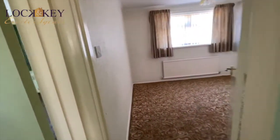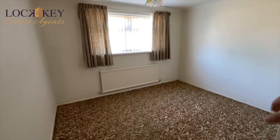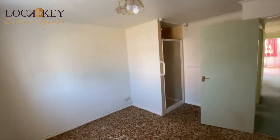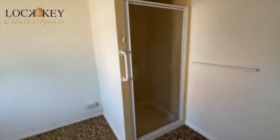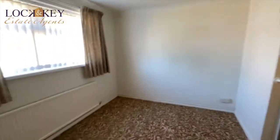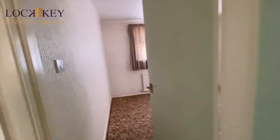Coming back out, and I'm not going to number these bedrooms, but it is another double. There are some blinds, so I haven't opened them up, but it is quite a well lit room if I did. Funky wallpaper, funky carpet. Bit trippy for me. And then they've even had a shower put into this room. Not sure it's the best route, maybe, and this is an option. This wall, again, if you wanted to close this off, you could make this bedroom slightly smaller, and maybe, just maybe, if we come back through here, you could make a bigger bathroom, or you could just make a better deal of that ensuite in there.